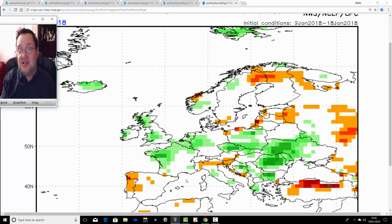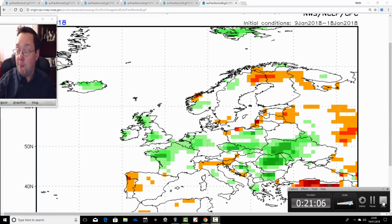But if that blocking signal around Greenland was to strengthen further, there's a good chance that we might find ourselves going cold and wintry into March. And then beyond that, the signals are quite weak for April. So very difficult month to predict in April. And then we start getting those bizarre sort of blocky charts for May and June. And it all starts going rather downhill as we head into the summer. But we won't dwell on that for the time being. A couple of months' time, we'll start to take those charts for the summer more seriously. But for now, we won't worry about it.